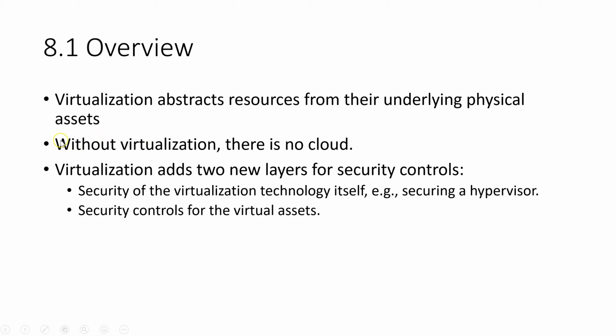Here's probably the big takeaway from this. Without virtualization, there is no cloud. I will say it again. Without virtualization, there is no cloud. So in this discussion, they talk about 2 layers of security controls. You have security for the virtualization environment itself, which includes the hypervisor or the virtual machine monitor, and security controls for all of the virtual assets.